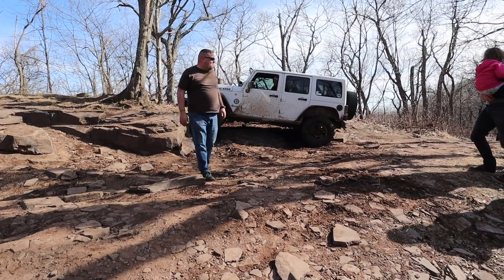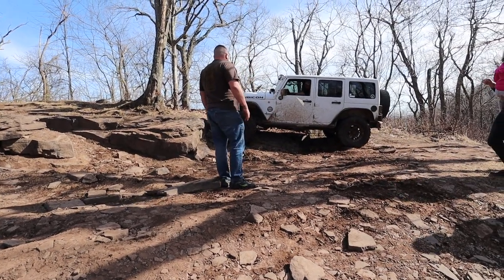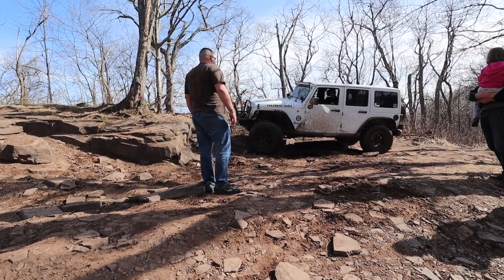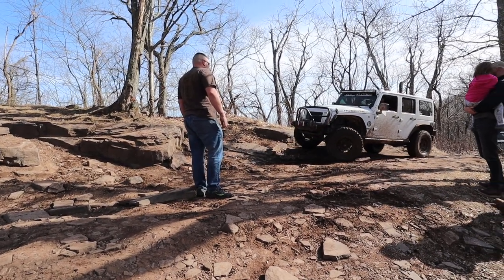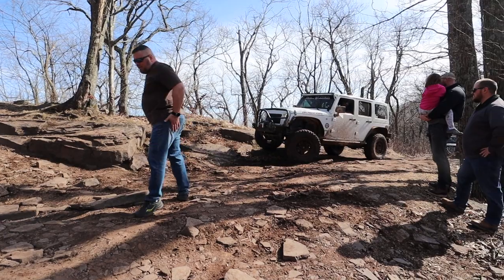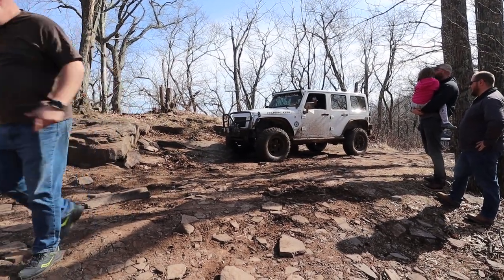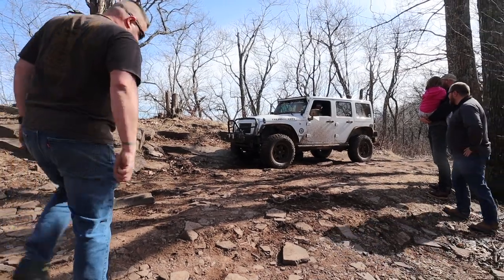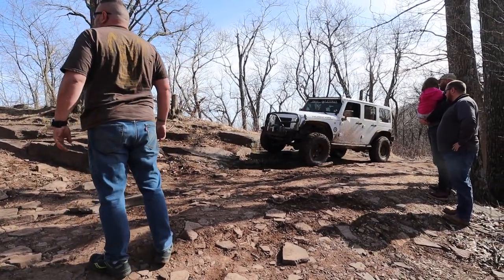So he made the same decision that the XJ made, which is basically to play it safe. And there's nothing wrong with playing it safe. That's actually a very smart move to make. He's just going to skip the obstacle, which is totally fine. I'm not going to hold anything against him for skipping an obstacle. And then we will move on to the next Jeep.